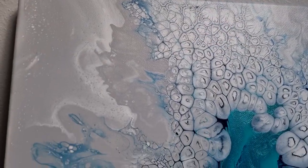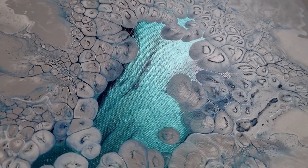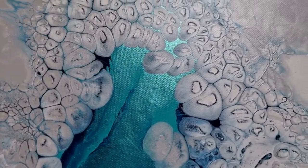Final dry result. This is the metallic in the center. Love it.